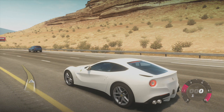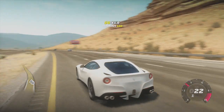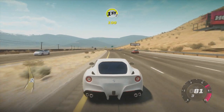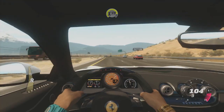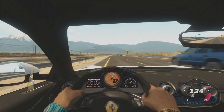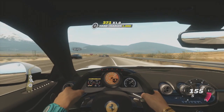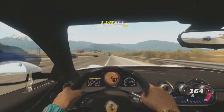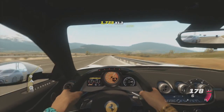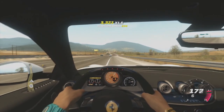Now, it has been a long time since I've done one of these, and people have been asking me to bring it back, and you know what? I missed it, and I really wanted to bring it back, so here it is, guys. I'm getting back into Supercar Showdowns on Forza Horizon. Now, I'm still trying to get myself unbanned because of getting sent modded cars, but hopefully I'll be able to get myself unbanned. In the meantime, I can still do videos from the single-player game.